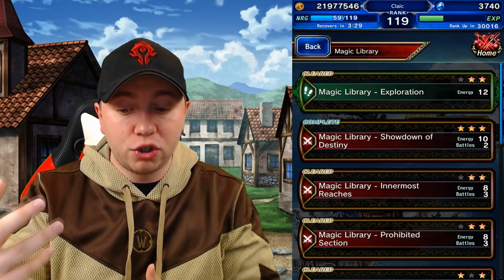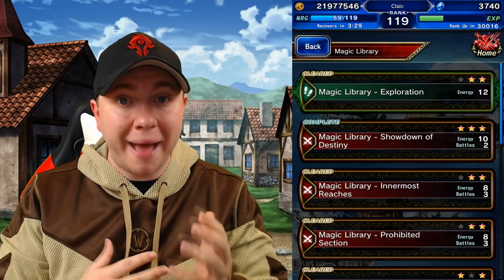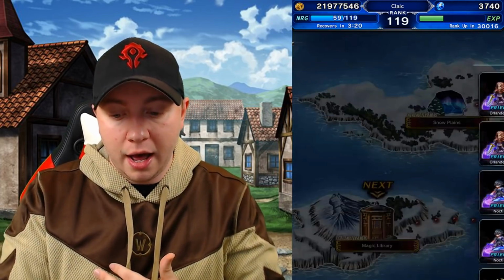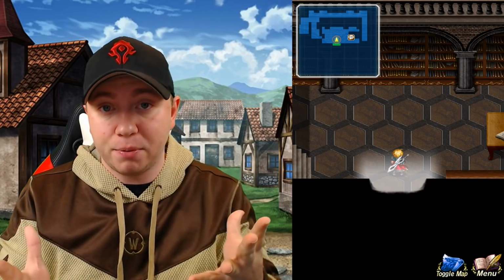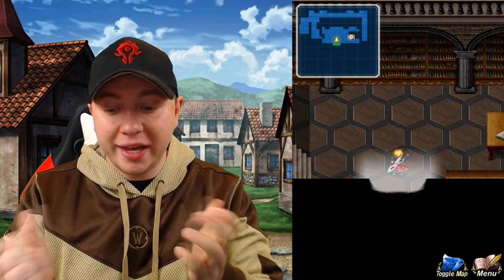Now, you can also go to the Magic Library Exploration, and for anybody out there who doesn't really know how to max grind an exploration, I'll go ahead and go in here and show you guys a little bit. We won't go all the way through it, but I'll show you the menus and things like that. And this is absolutely the best. If you steal and you get a high percentage chance, because it is a chance for the silver eggs to drop, you can get up to like 10,000.